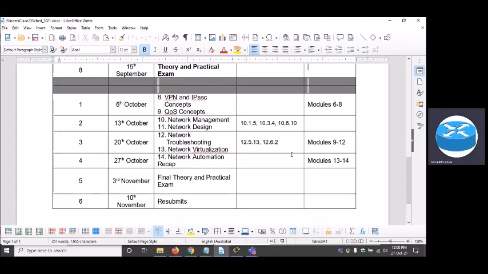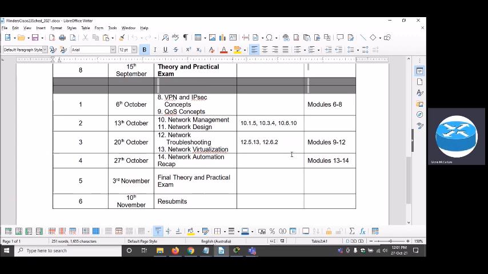So, of course, it's the 27th of October today, so network automation is the topic for the day, but of course, no practical component for that. It's all conceptual. So we're going to look at the trial practical, or a demo practical test for today. And then, of course, next week is testing, joy of joys. Anyway, we'll run the test 12 till 2 for the practical, for the testing next week.